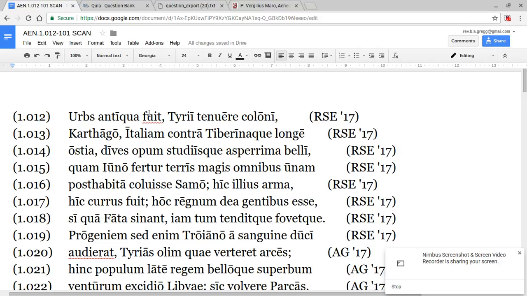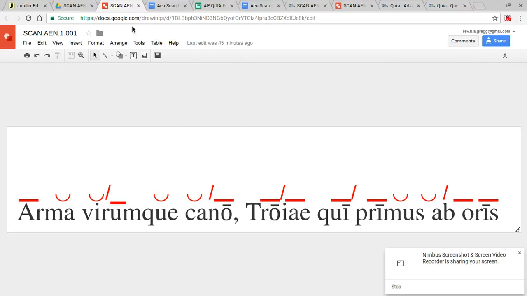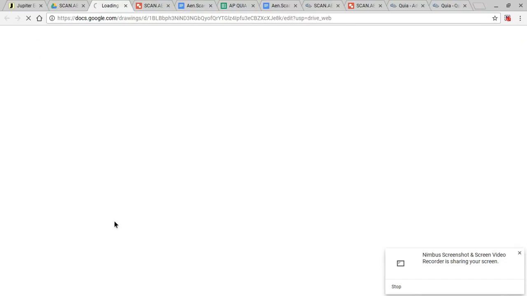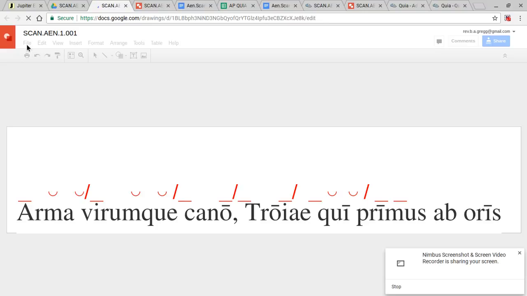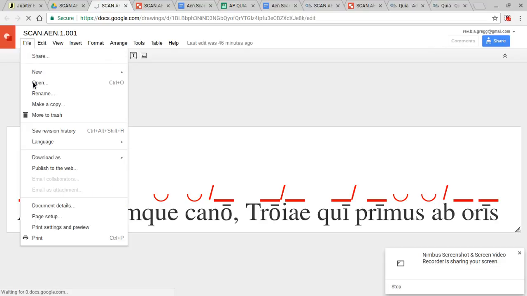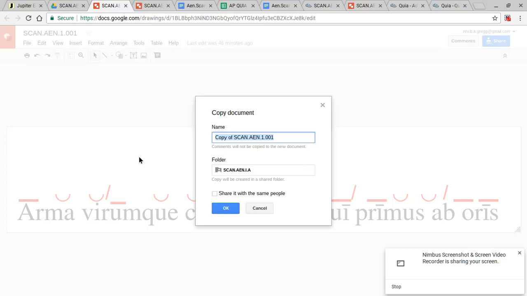So you're going to use Shift and Control C, and that'll just give you the passage you need. Then you're going to go to my directory here on Scansion. Let's open up the original document that you need. And then the easy way to do it is this way. You're going to create a copy. And that should make a copy in the same directory.